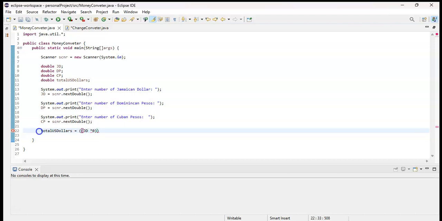times. The numbers I'm gonna put are actually the conversions between the different countries to the US.